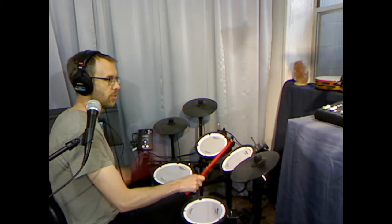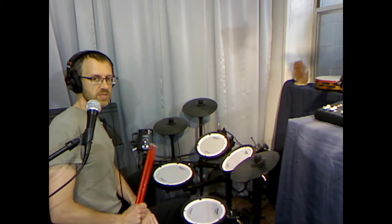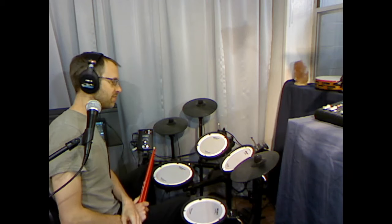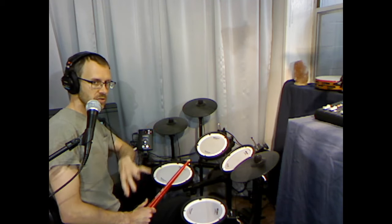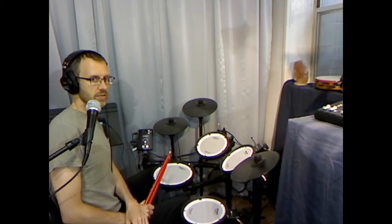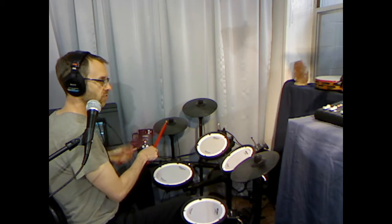Just be very deliberate. Slow stuff doesn't have to sound slow and dull. You just have to be committed to it, you know. So let's go to one final way of playing this as a groove, and that is we'll keep the single stroke at the beginning of the roll. Now we're going to do a series of 4 5-stroke rolls.